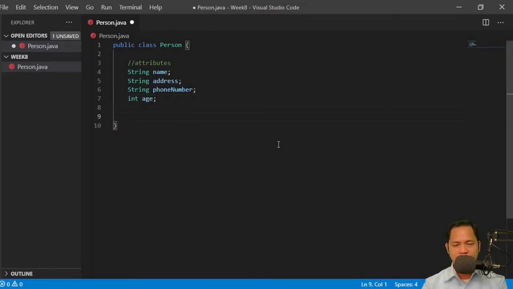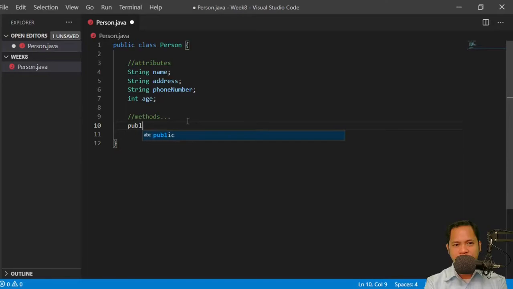So these are the attributes, and you define attributes outside of any block. Okay, so you should probably see that an attribute is a global variable within the class. So this is how you define attributes. Next are the methods. Now for the methods, these are again functions. So let's decide what this person can do in our program. Maybe we can make this person introduce himself.